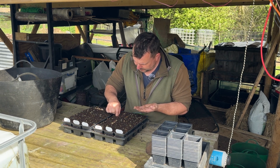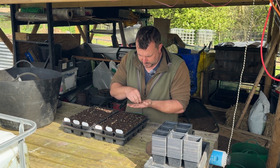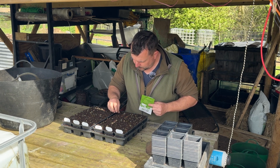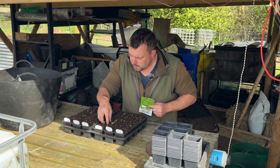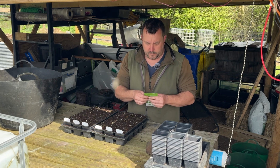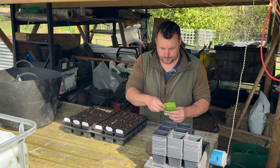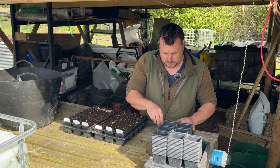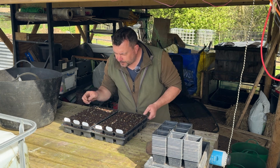Oh, there's a worm there, getting there, Mr. Worm. And 5, and then just cover them over. In you get, worm, you can stay in there. That's 5 of those, and I won't be watering these until I get home, otherwise they will soak the back of my van. So what have we got next?